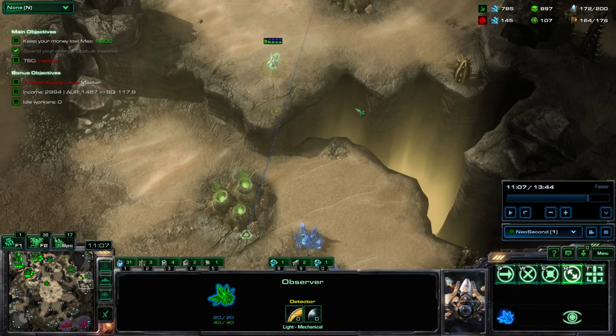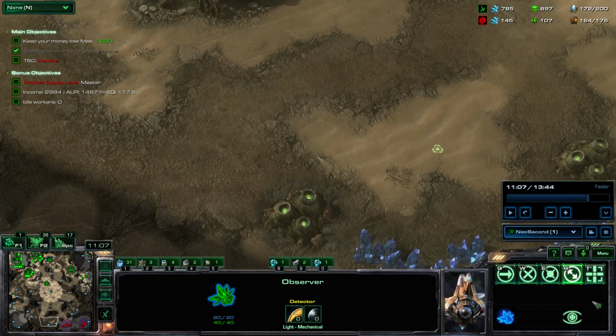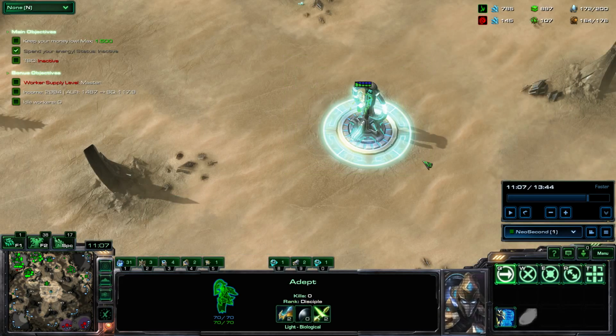This observer won't patrol anymore and scout for hidden bases. And this adept will leave the watchtower.